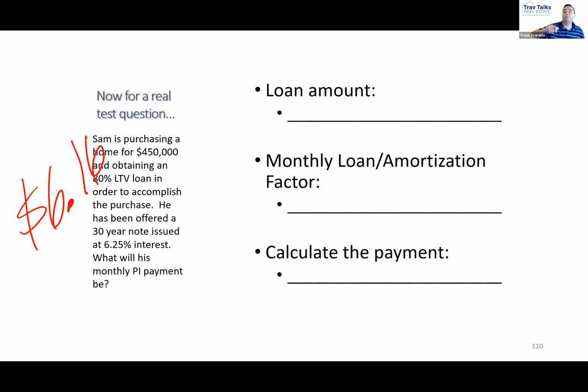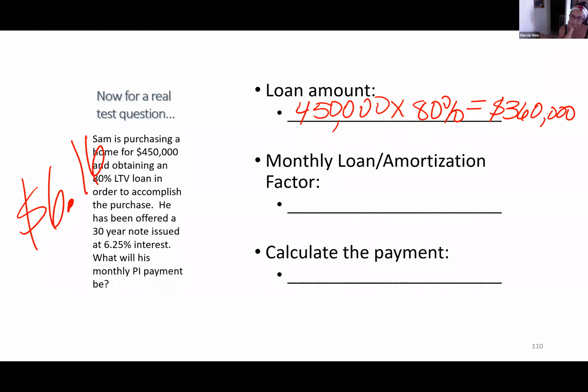Now we do need to do the part that Taj wants to focus on, because the amount of the loan is going to matter for what number we multiply times to get the monthly payments. So the loan amount here is going to be $450,000 times 80%. Does everybody understand where that comes from? So what do we end up with for a loan amount? $360,000. Everybody okay with where that came from? Okay. And what's our loan factor?